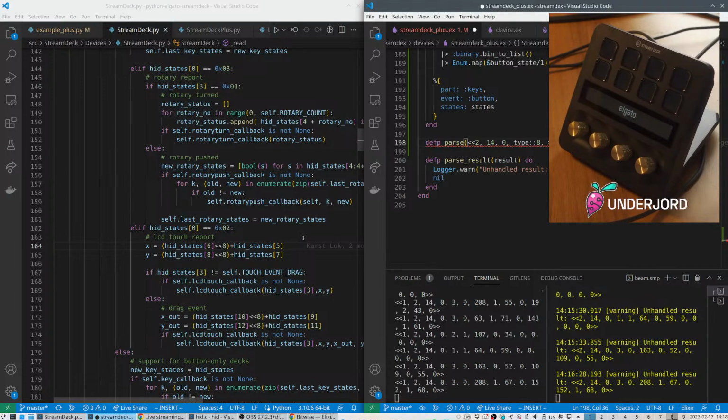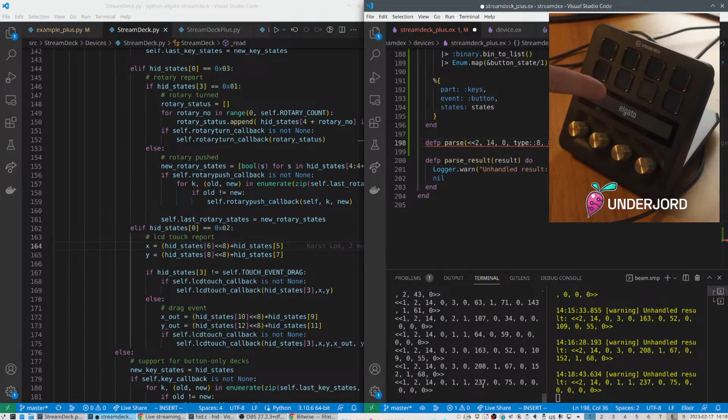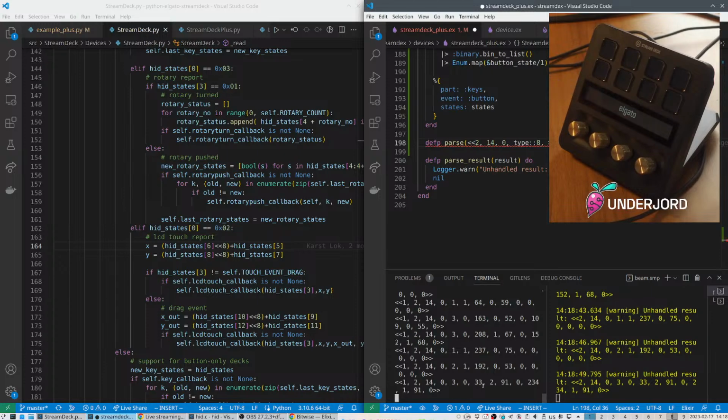They're using 6. Let's see, 5, 6, 7, 8, 9, 10, 11, 12. We can look at this and see that on a press, that's 1. On a drag, that's a 0. I don't know that that matters. They don't seem to be doing anything with it. I guess that's fine to skip.